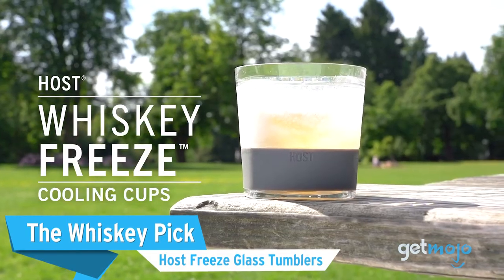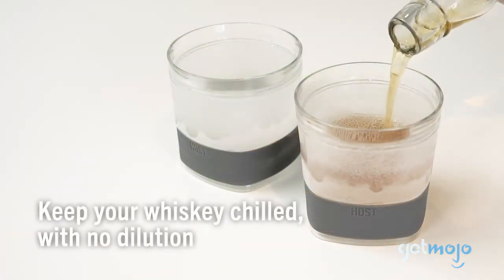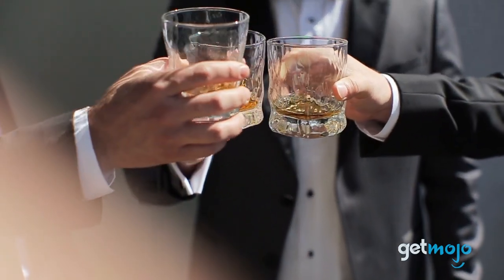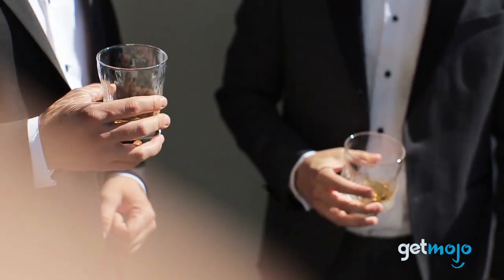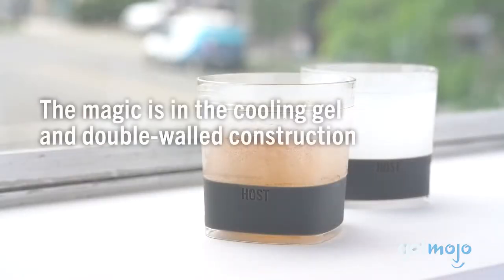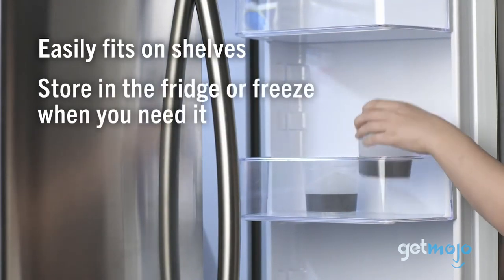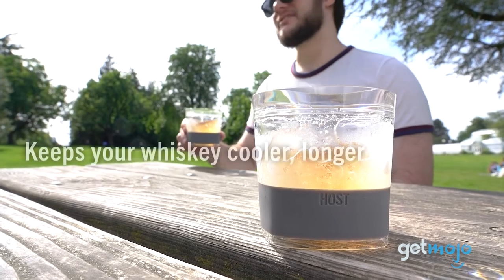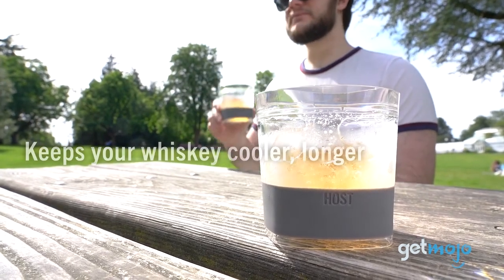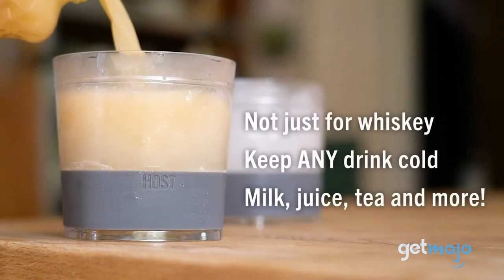The Whiskey Pick: Post-freeze glass tumblers. To chill or not to chill? That is the question when it comes to whiskey. The main reason being that chilling usually means adding ice, and ice dilutes the taste and impacts the whiskey. With a double-walled, insulated cooling glass like this one, however, you can have the best of both worlds. These tumblers are made of real glass too, so you still get that satisfying cold-to-the-touch experience. These glasses also feature silicone molds around the base, which keeps your hands warm and dry and your drink cold.